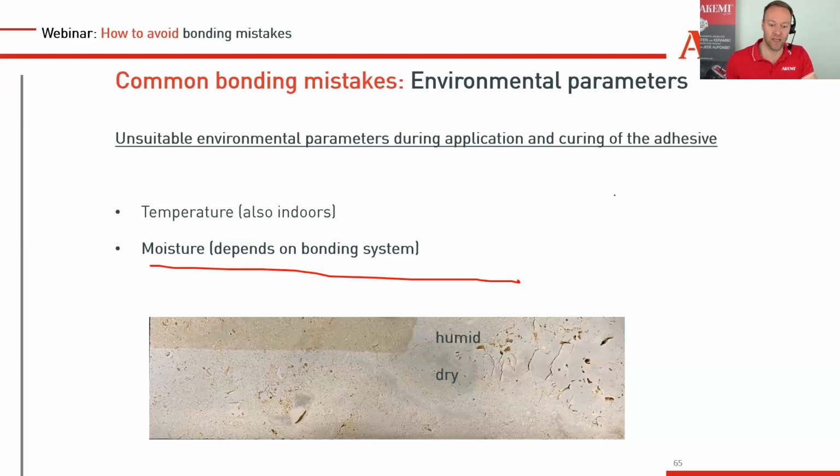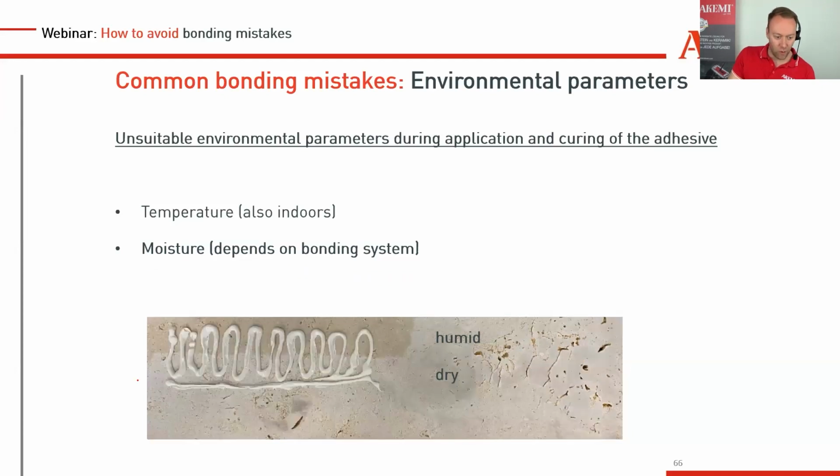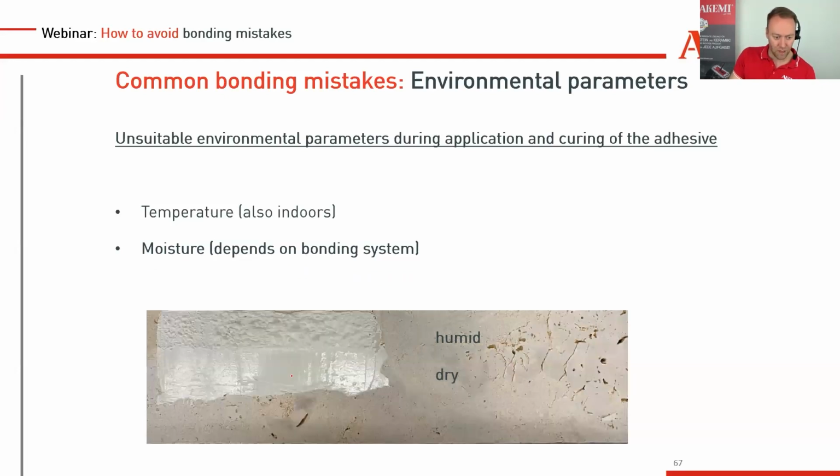But when it comes, for example, to polyester, epoxy acrylate, or even worse, a polyurethane product, it doesn't matter which polyurethane, they all behave the same. For polyurethane products, humidity is a killer. You can see here, we made the stone wet with a paintbrush or something. And then we applied some polyurethane product here. We flatten it and see what happens.